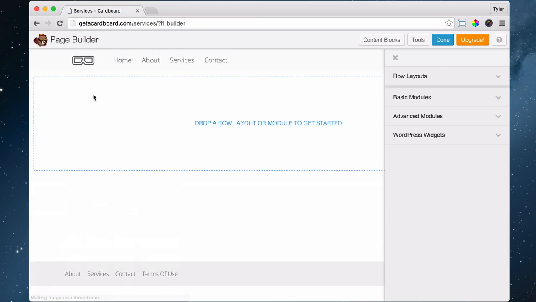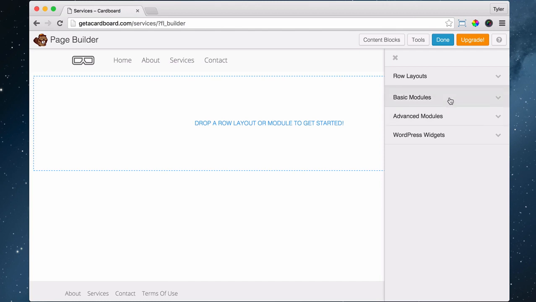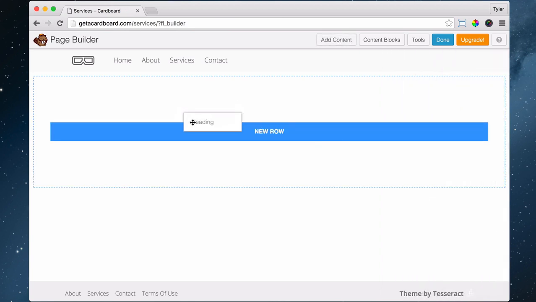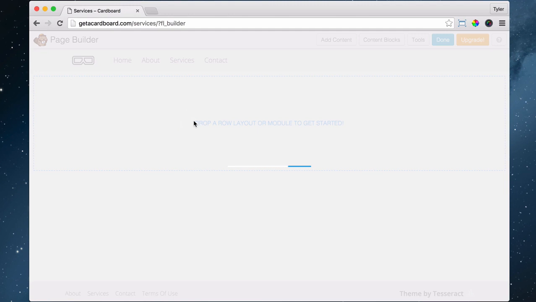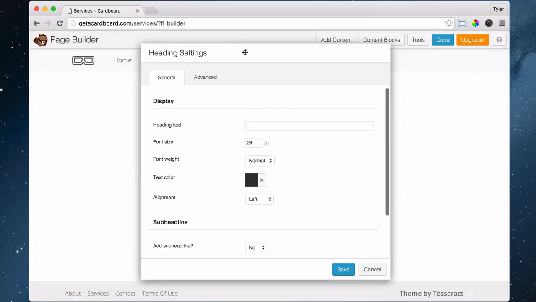All right, once we do that, we then need to create our headline. So a trick is if you put in a headline, and if we go to Basic Modules, also called heading, if we put it in, it will automatically create a new row for us. And that's just a single row with one column.